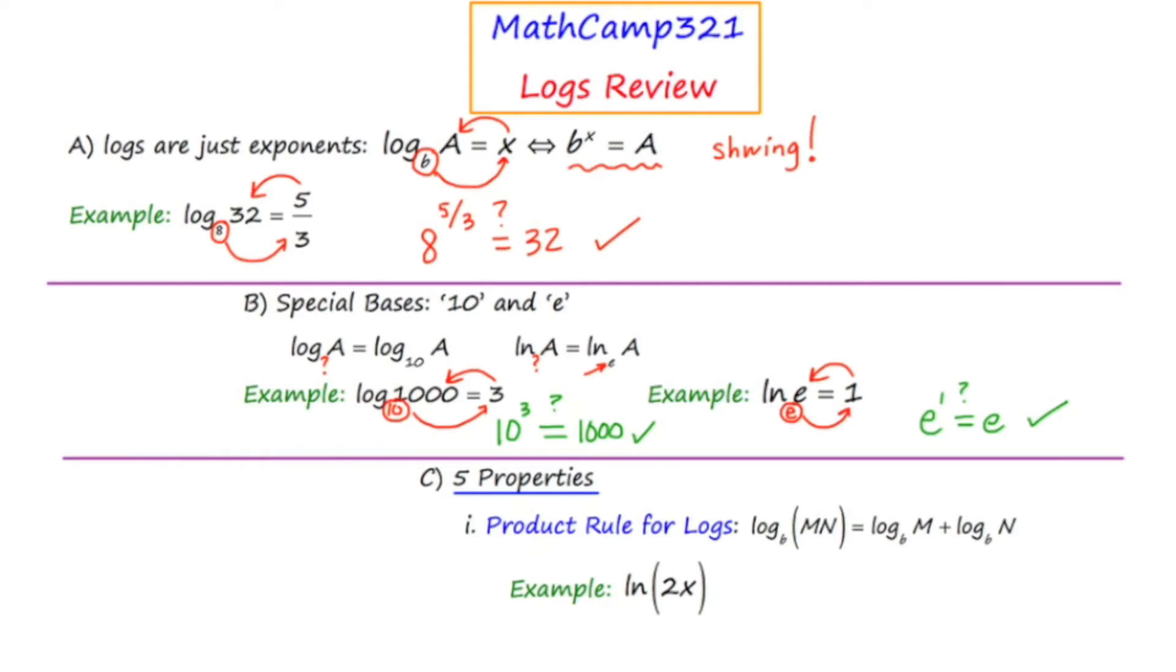Okay, now we're going to go on to discuss five properties that we see often in logs. The first is the product rule of logs, and what this property says is, if you're taking the log of a product, which is things that are multiplied together, then it's going to be the log of the first thing plus the log of the second thing. What's important here is that it's a plus.